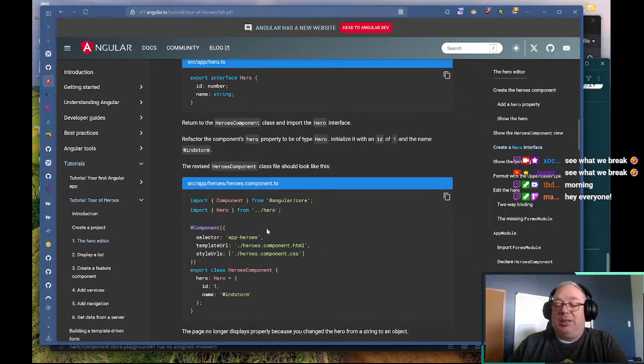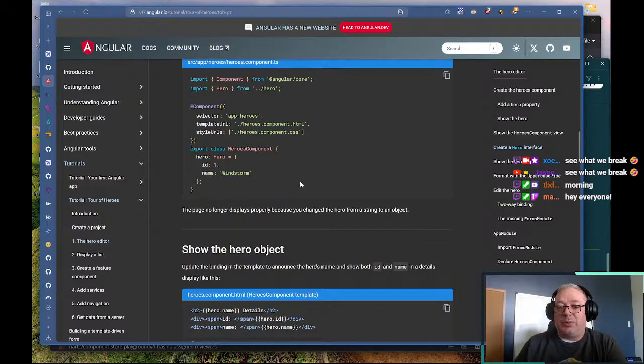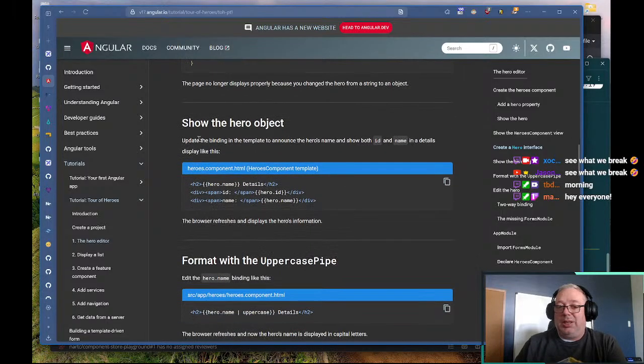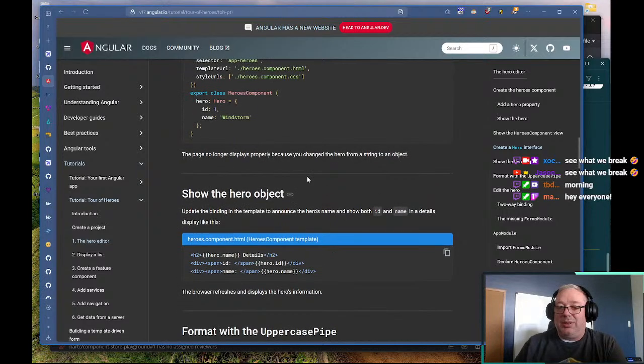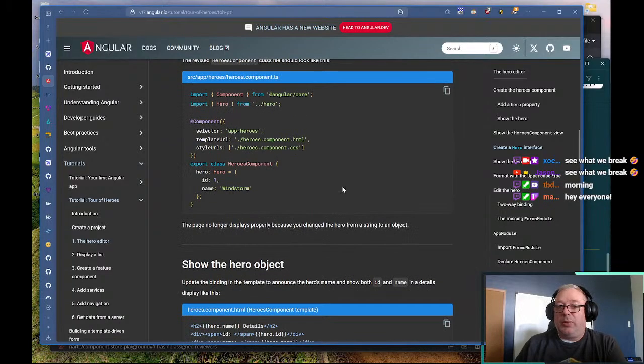We'll need to add an ID to our store, to our hero. And then once we've got the hero, we can update our store to include the ID 1 and Windstorm. And then we can add this stuff in.